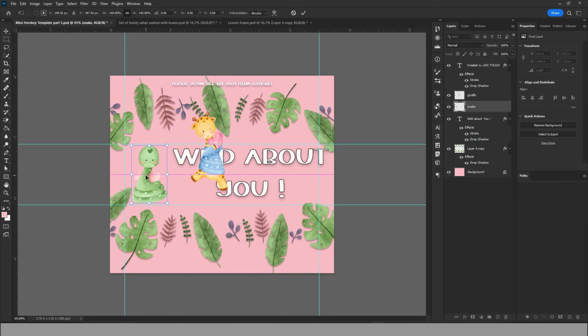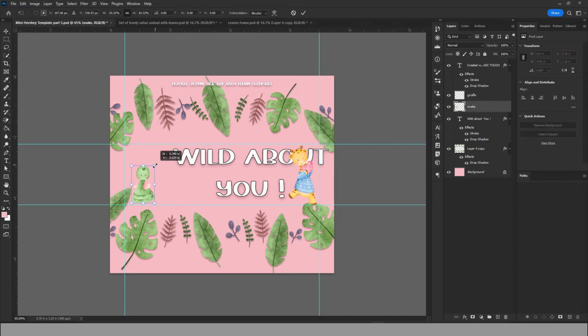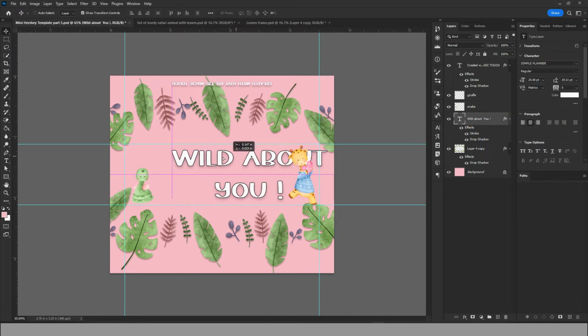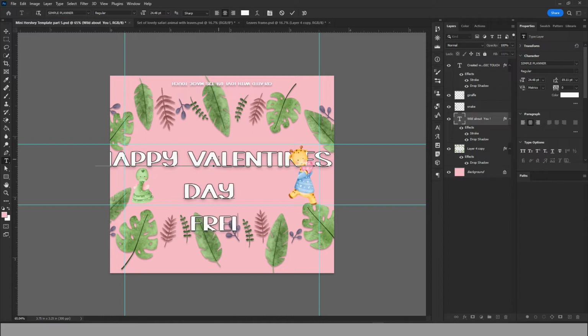on the screen the way that I want them to be, and then repeat the previous steps of adjusting the text with a cute message, adding the strokes and the drop shadows as well, and then file, save as whatever part number this is, which is part 6, and then file and save a copy in order to save it as a JPEG.